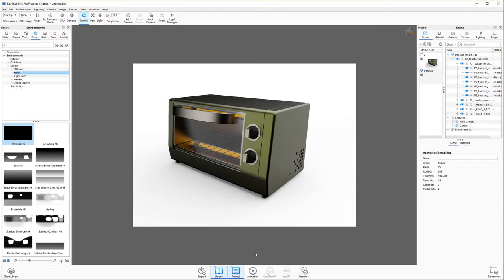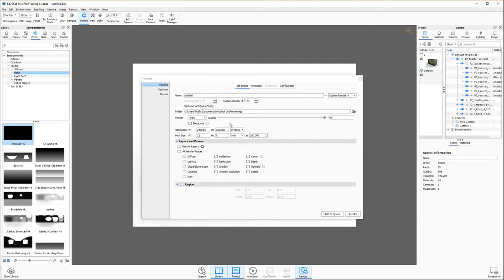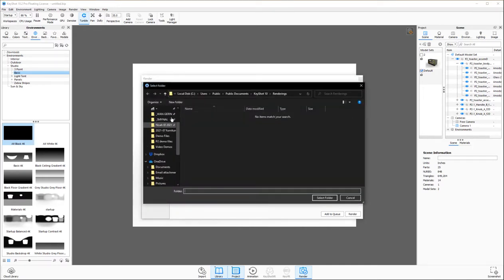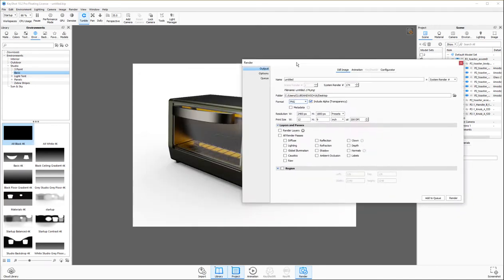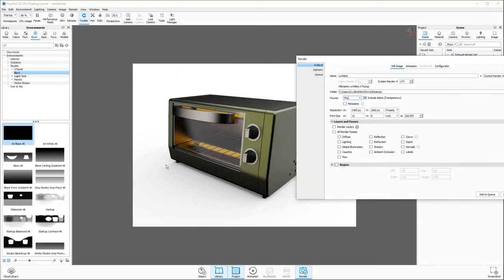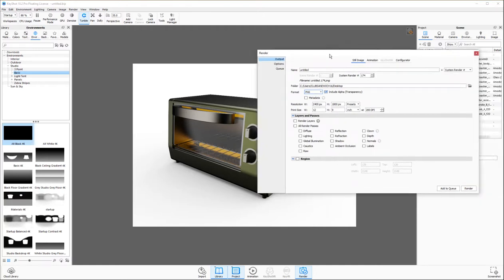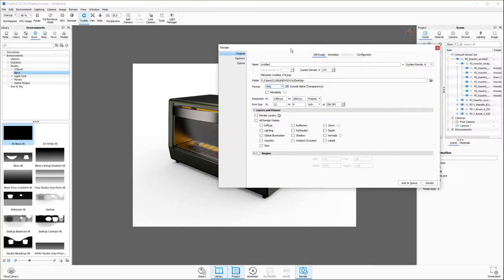Now as far as rendering goes, there is the render tab down here. Now frustratingly, KeyShot always exports renders to the KeyShot folder. So just be sure to remember to change this. I'll tend to just put this on my desktop or choose my project folder that I'm working out of. Different options here, so either JPEG or PNG. PNG is nice because it can render transparent, so anything white is going to be transparent. The shadows will render as partially transparent, so that's nice for putting it into presentations and stuff.